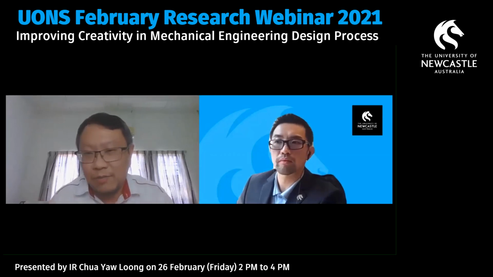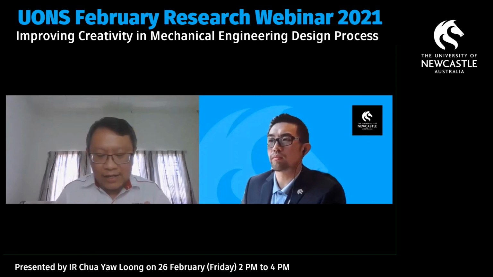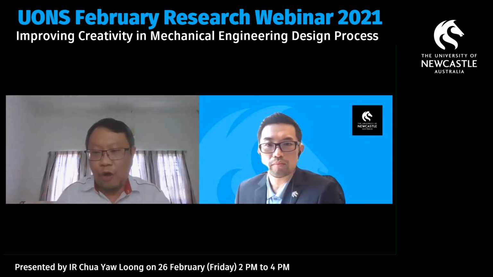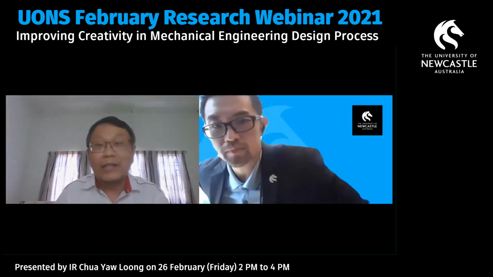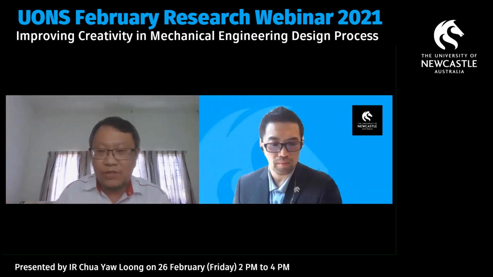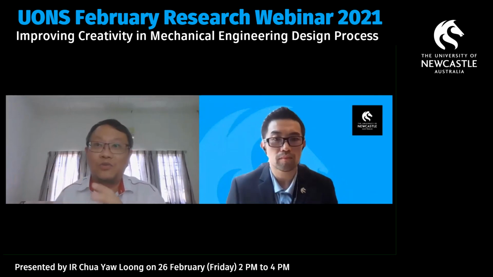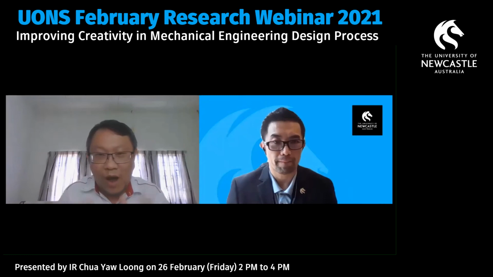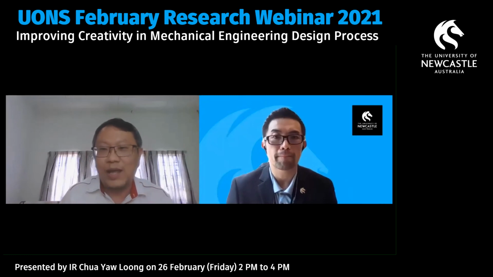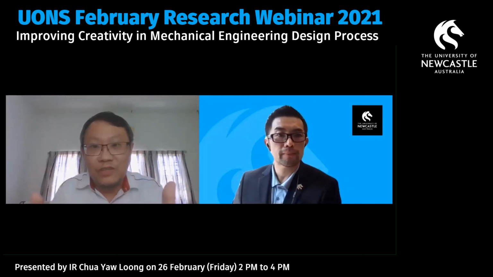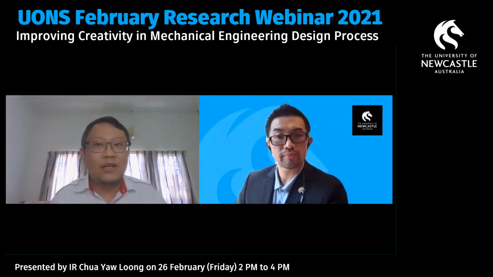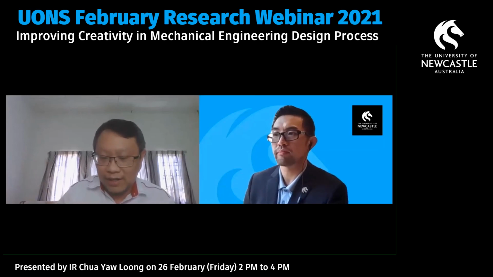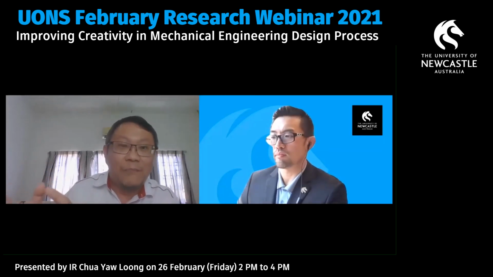What is brain sketching? Brain sketching is basically a group work of 3 to 4 persons. I give you an incomplete design or incomplete picture. Let's say I give you a line and ask you to draw a pencil. You draw something like a pencil within 1 or 2 minutes, however you want the pencil to be. And then, before you even finish, you give it to the person sitting next to you, and then that person gives it to the next person, and they come up with their version of a pencil.